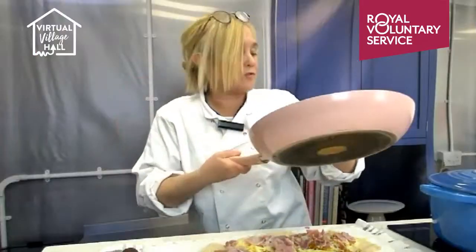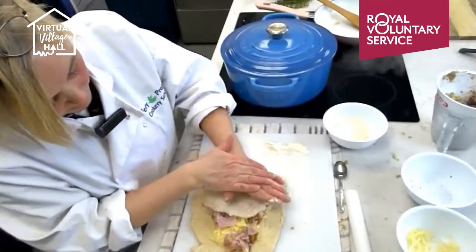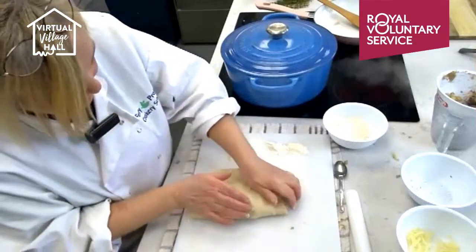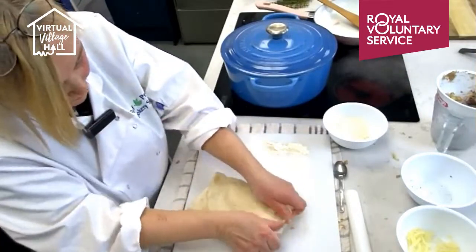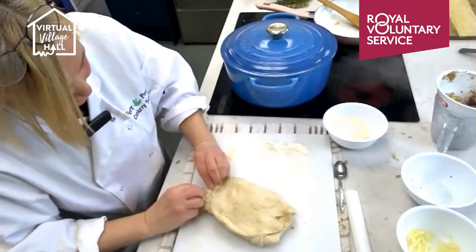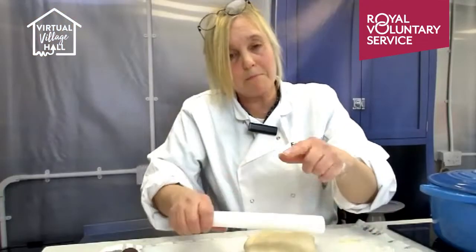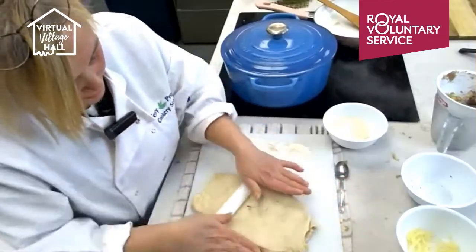And start to just soften off that cheese a little bit. And then we're just going to do a bit like when you make puff pastry. We're going to fold the bottom and I'm pressing it down and press that down. And I'm just going to seal those edges. And then you will need a little bit of flour because obviously that bacon's hot. It might make it go a little bit soft. But remember, you're in charge of it, not it in charge of you. And just give your bread a little bit of a roll.